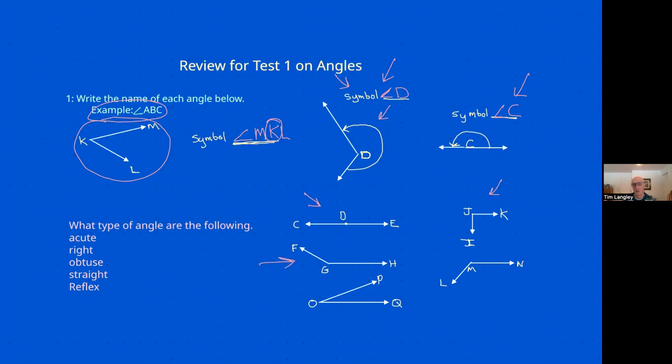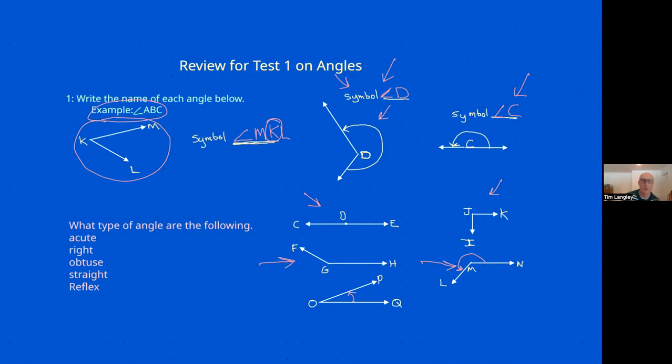Another example here, I'm drawing an arrow towards LMN, angle LMN, and I'm going to clarify something here. I'm going to draw a little circle here like this, okay? So that's my little arrow indicating where the actual angle is. If you're thinking that's got to be a reflex angle, it's greater than 180, but it's less than 360. That's the correct answer. And then finally, I'm just going to fill this in with an arrow, just to be really clear what we're talking about here. Angle POQ is an acute angle.